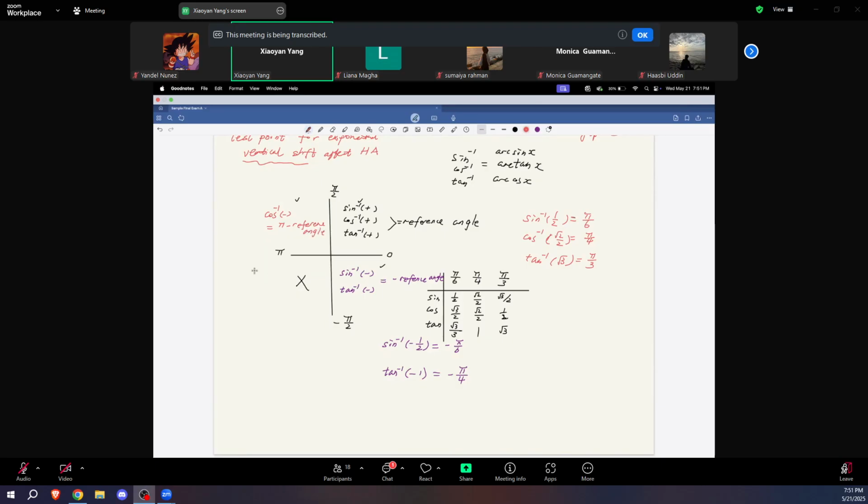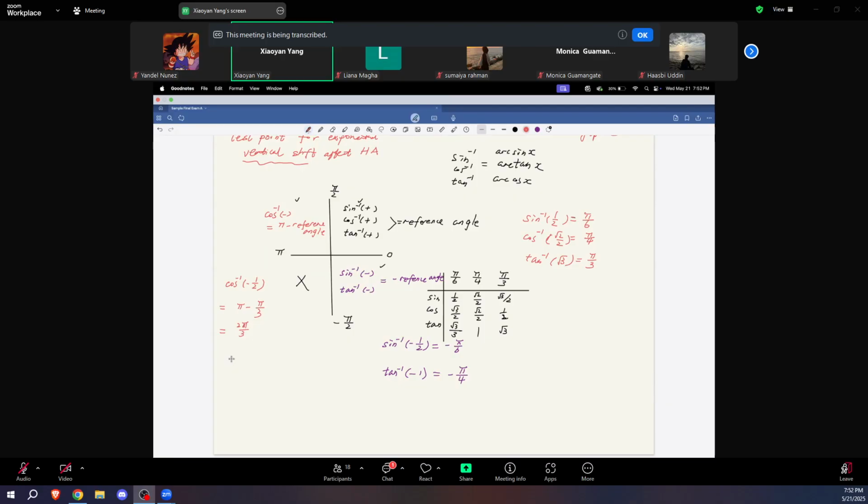So say I have cosine inverse of -1/2. So what's cosine inverse of positive 1/2? Cosine of pi/3 equals positive 1/2. So first we figure out the reference angle pi/3. First, just figure out which value returns positive 1/2, which is pi/3. So then the formula is pi minus pi/3. What's pi minus pi/3? This is 3 pi/3 minus 1 pi/3 equals 2 pi/3.